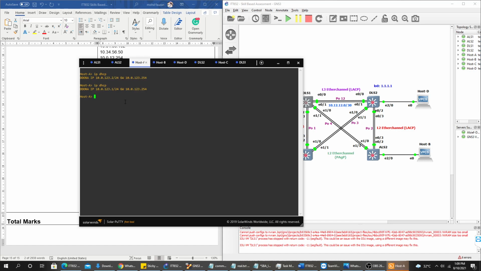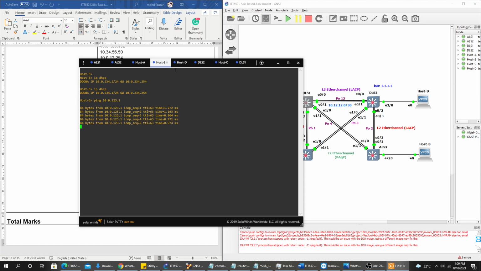So I'm going to ping from host A, ping 10.0.234.1. So first time out, and then it can ping, and also vice versa. I'm going to ping from host B to host A. So it works. And also from here I'm going to ping host D from host A.